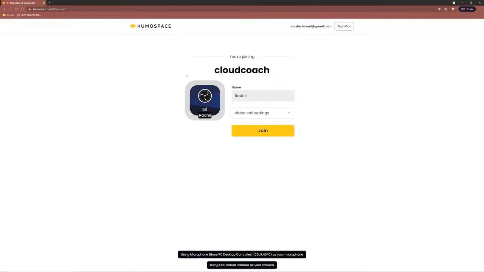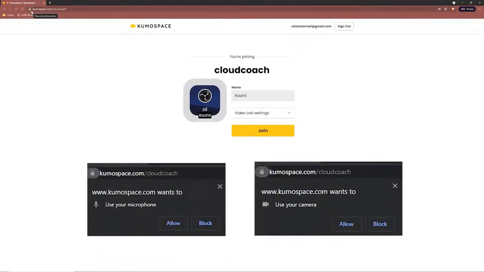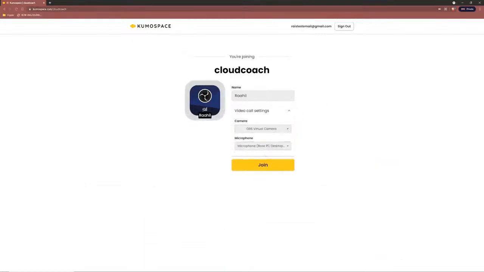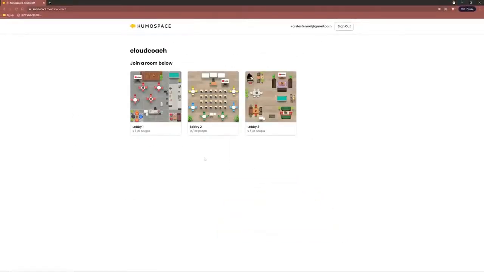So it'll probably prompt you for what account you want to use, and for me, it just selected it by itself. Once you're here, it'll probably prompt you and say, hey, can I have camera access? Can I have microphone access? You're going to want to just click allow, and you can select what all you want here. You can also change your name for your little icon that shows up inside each room. So then you're going to want to click the join button.